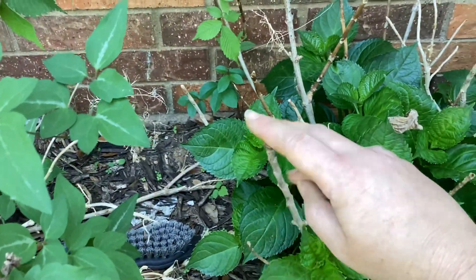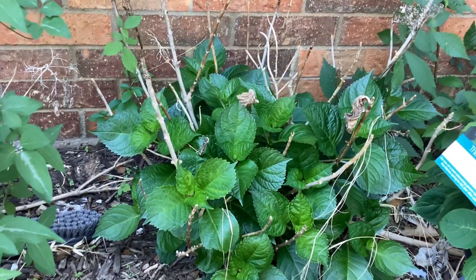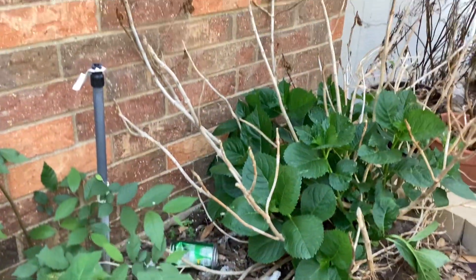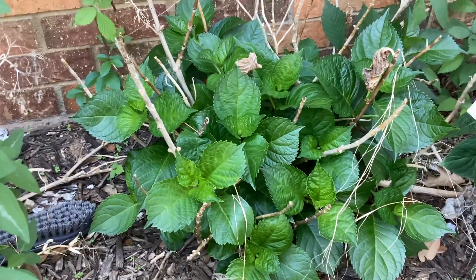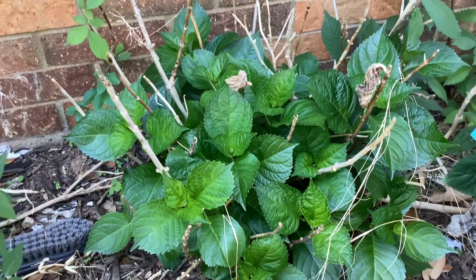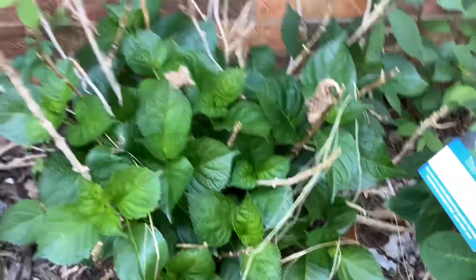As you can see, all my last year's stems are dead — absolutely every single one. Each one is dead, and all these new shoots will give green leaves. Yes, it's beautiful, but I want a hydrangea that has blooms. So it's time to part with them. I'm very sad, but it's time to go. So what will I replace them with?